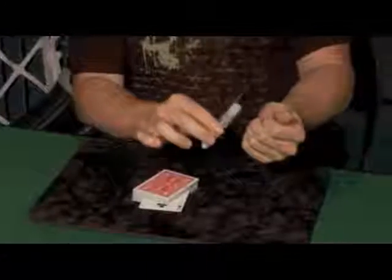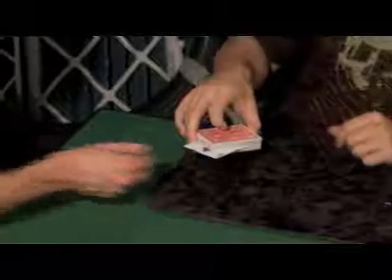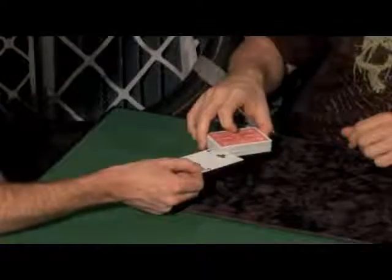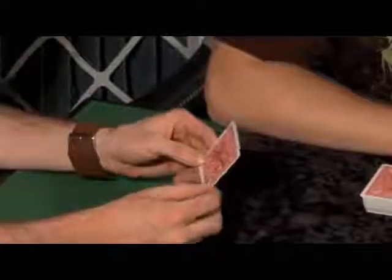There are a couple ways you can do it — you can tape it or staple it or whatever. But I found a better way, sort of the more magical way. I'm going to grab my little impromptu magic wand here, a magic marker, and I'm just going to give it a little wave over my hand like that. So that corner vanishes completely. Do me a favor — slowly pull out that Two for me. Very slowly. Very slowly. You can see that the corner actually reattaches itself right there on your signed card.